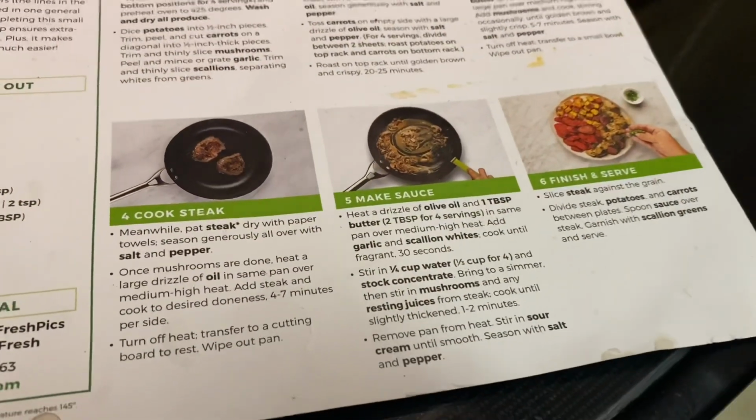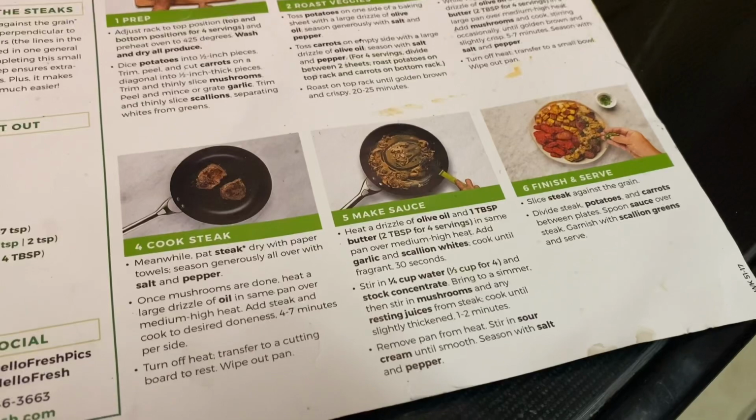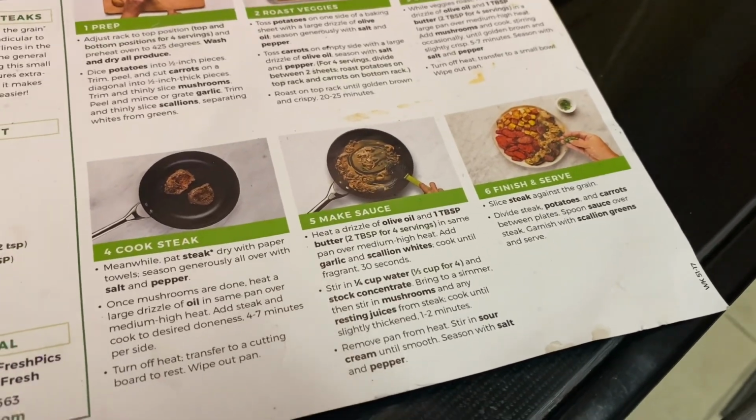So lastly, it says remove the pan from the heat and add the sour cream. So that's what we're gonna do now.